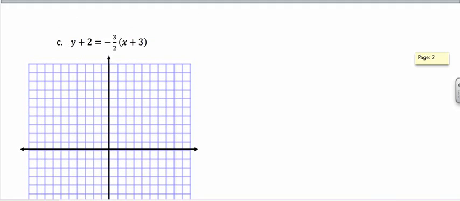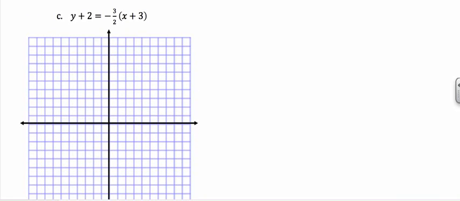So I want you to try the next two on your own. Pause and then come back. Okay, I'm assuming you've done that by now. Here, the point that we know is on our graph is -3, -2. Here we do need negatives because they're supposed to be subtraction signs, but instead they're plus signs. So the way that you could think about it is, if I were to change this to subtraction, it would be -2 and -3. So my x has got to be -3 and my y's got to be -2.